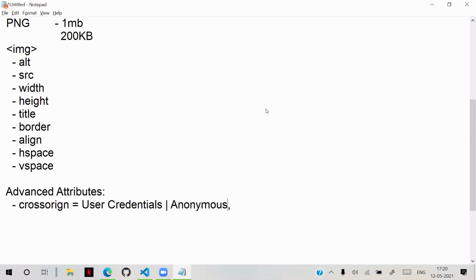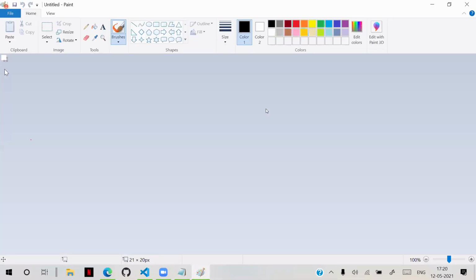What are the options for this? Actually, what is the meaning of this cross origin is, generally in real-time projects, when you are developing an application, in the real world development process, entire development happens in so many servers actually. It's a very big scenario.